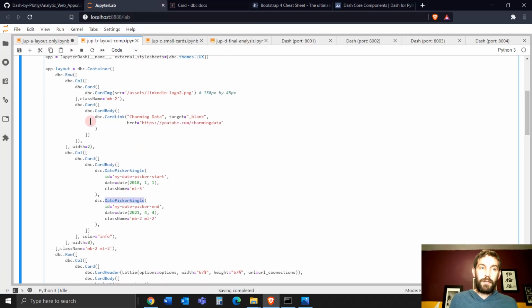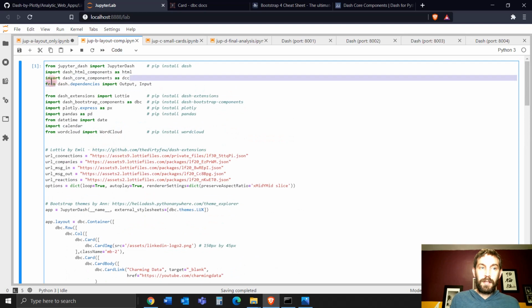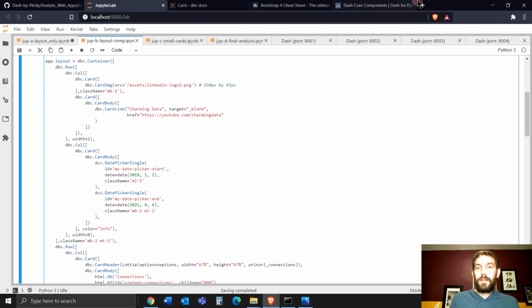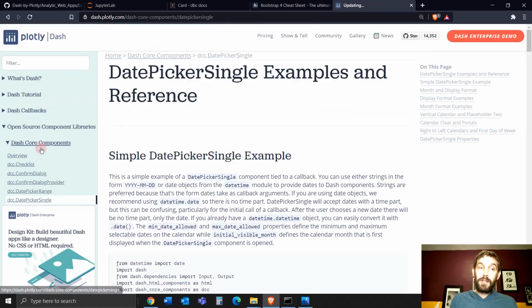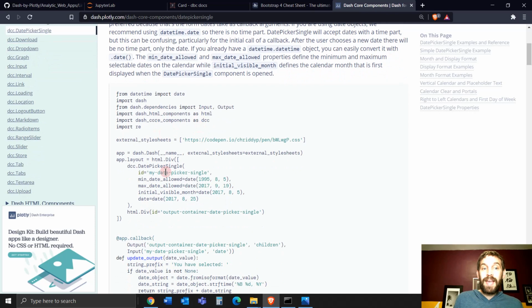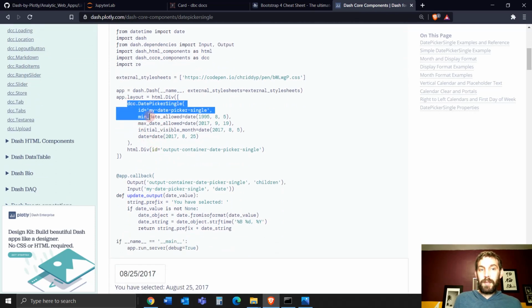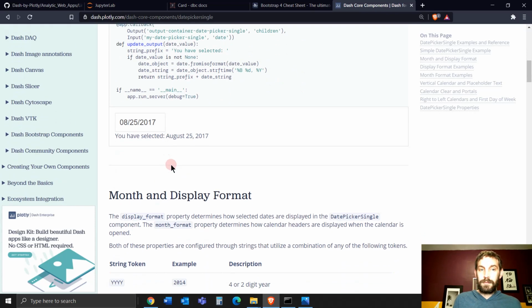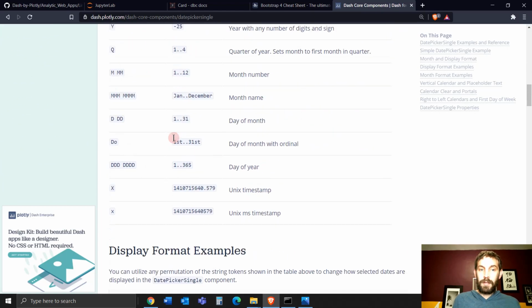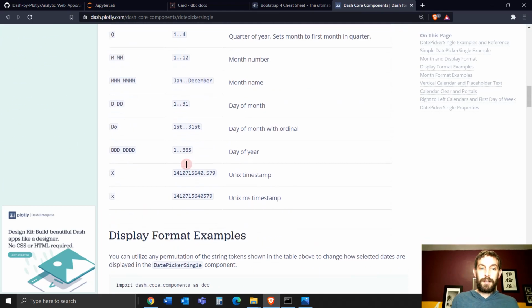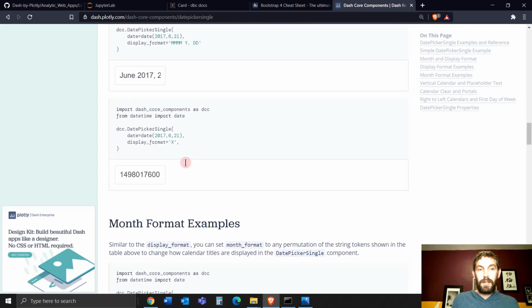Dash core components. We're going to take the date picker single, not the range, but the single. And here you'll see examples of how to use a date picker single, right? A few examples here.